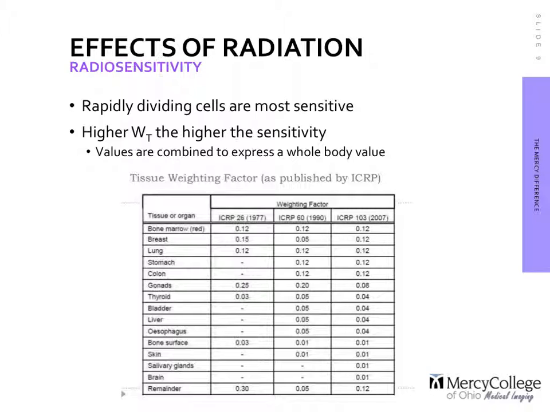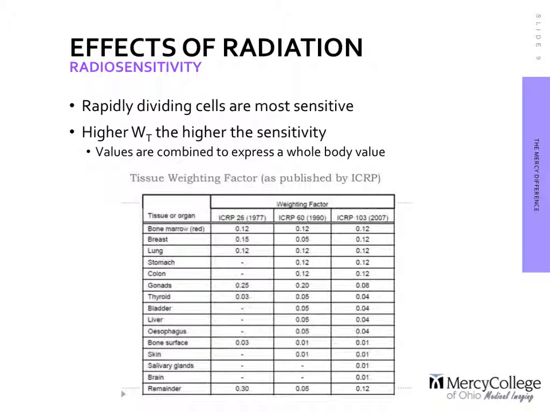So the most sensitive cell phase is actually the M phase, with the least sensitive phase being the S phase, the synthesis phase. So if you don't remember the cell cycle, dig back into that. But essentially, x-rays have more effects on cells that have greater reproductive activities. So we have to consider different types of tissues in addition.